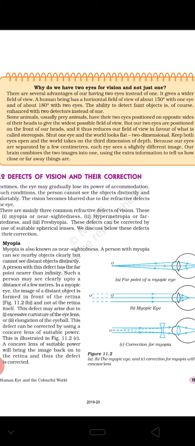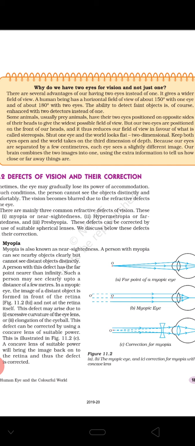Okay, so let us take an example. So let us take our two sharp pencils, one in each hand. Now stretch the arm forward and try to touch the tips of the pencil first with one eye open and then with both eyes open. Then we will find that it is difficult to touch the tip of the two pencils with one eye as compared to the two eyes. So with the two eyes, it is easier to touch them. This is because with both the eyes, we can judge the distance of the pencil tips more accurately.